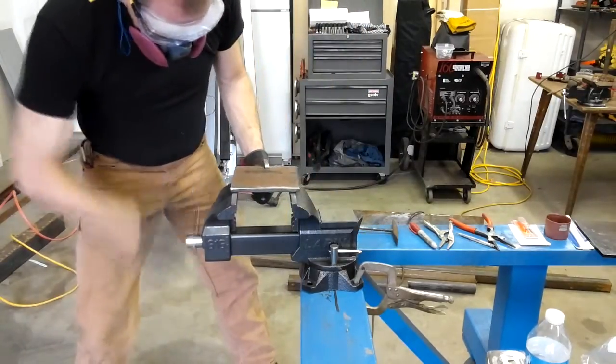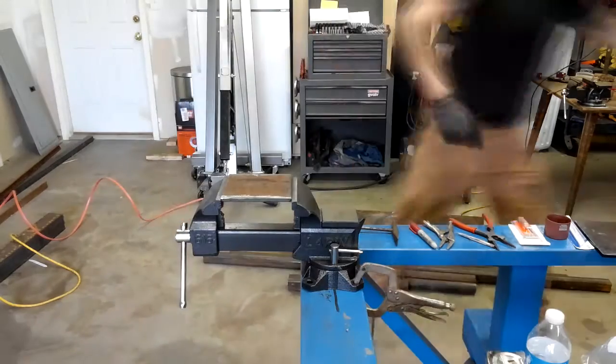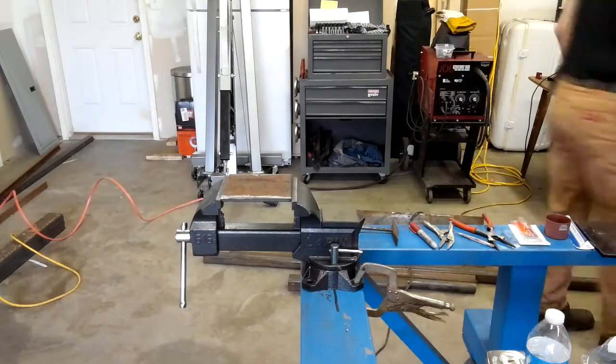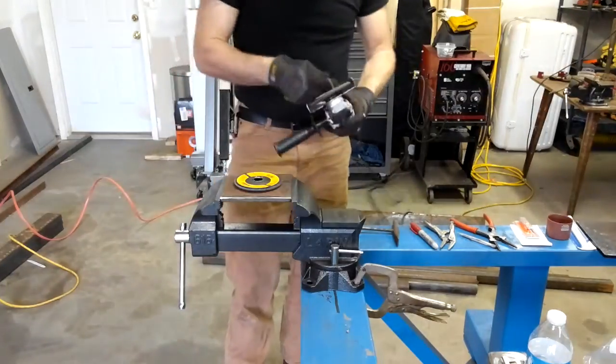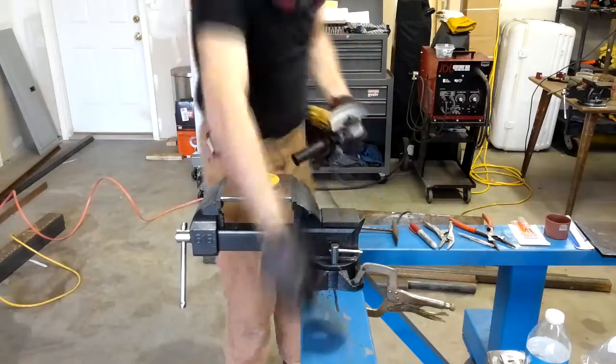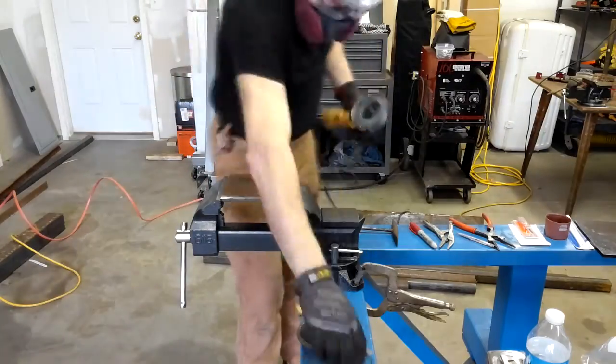I really like this vise. The jaws are 6 inches wide. The jaws will open 6 inches wide. And then the throat depth, I think, was 4 inches, something like that. I really, really like this vise.